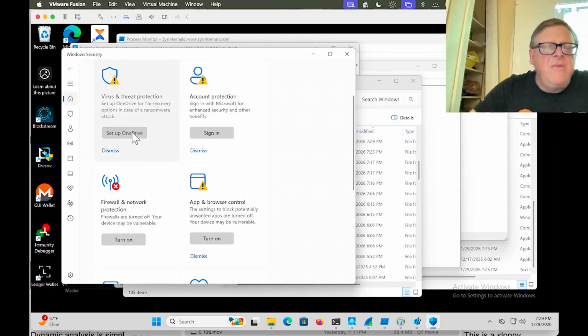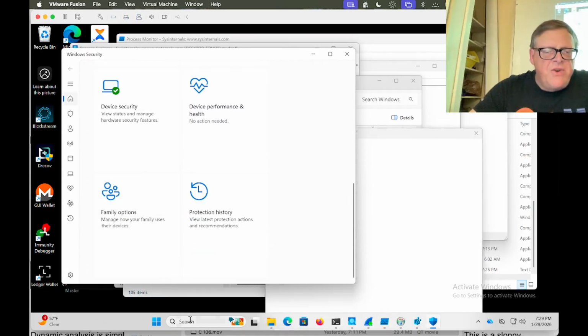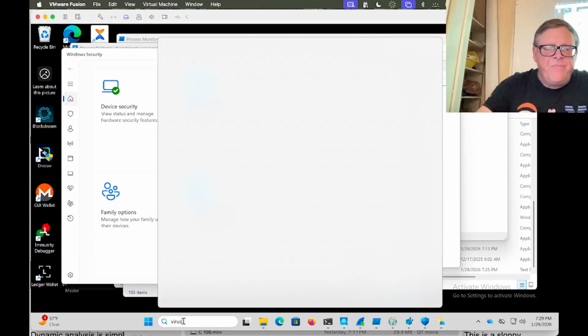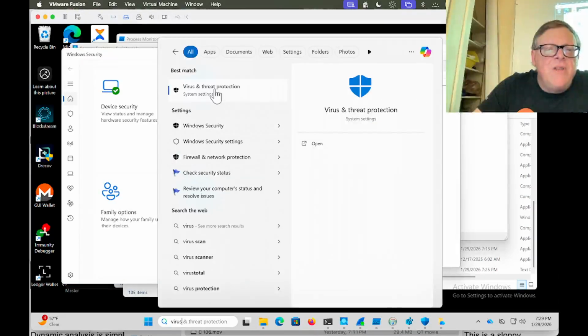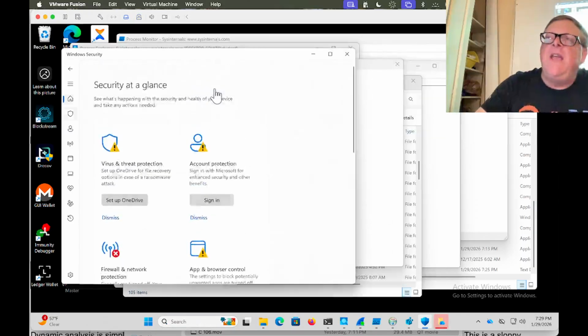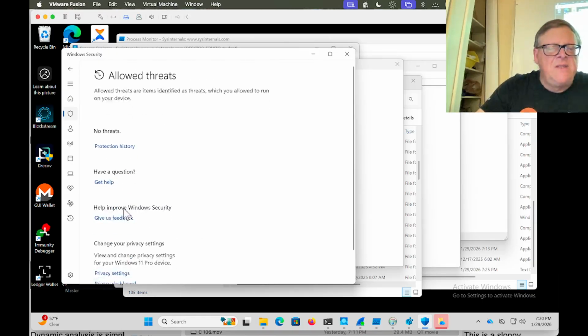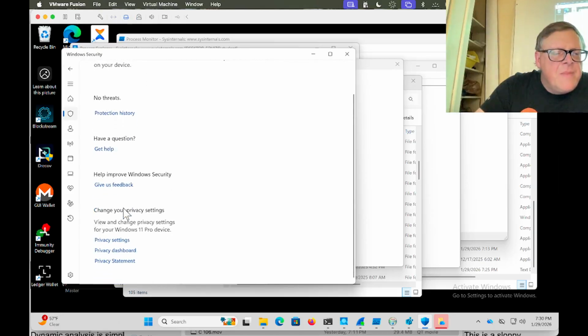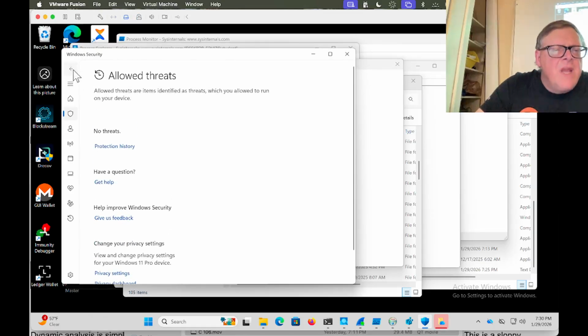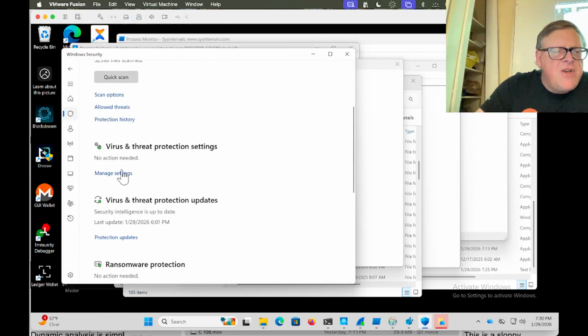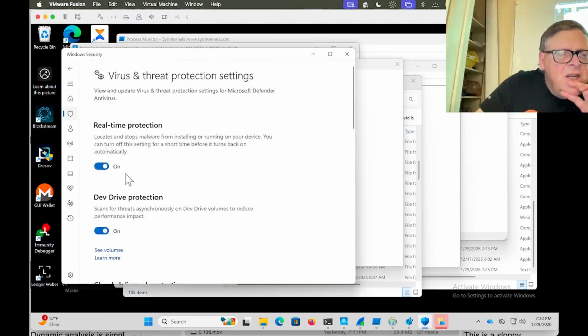Anyway, virus and threat protection. Yes, I thought this machine had everything installed because it had the debugger, but I seem to not have all the setups correctly. Now I'm trying to get to virus, wait, that's garbage. Virus and threat protection. Let's try searching again. I should have a machine somewhere with this stuff all turned off. Although I'm not sure I made one for the ARM platform. The people on the ARM platform, I think they have to manually set it up like this. So I want to have allowed threats, and then that's not it. Okay, I want to find virus and threat protection settings. There we go.